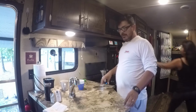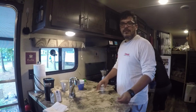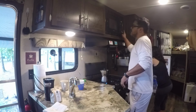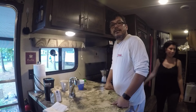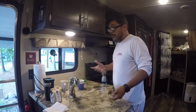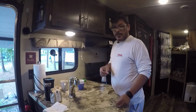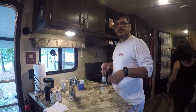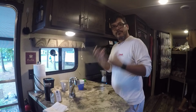I typically heat, when I'm making just 1 cup of a cappuccino for me or something like that, I just heat up the milk for about 50 seconds and go from there. Most cappuccino is steamed milk, but if you're going to be living in an RV, you might have space for a full-on cappuccino machine, and that's fine, but we have to find shortcuts around some of these things sometimes. And what we're going to do with the milk, we're going to whip it up so that when it's ready and the coffee's ready, we can have a nice foamy cappuccino.